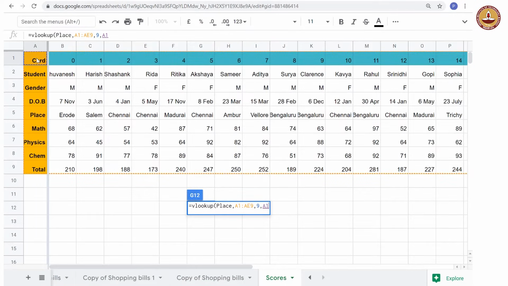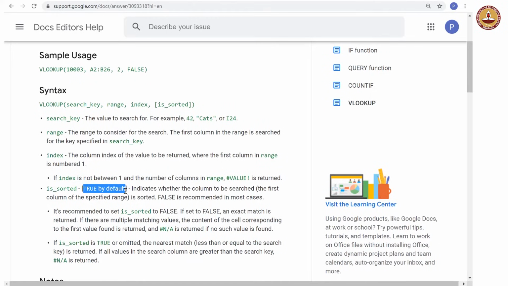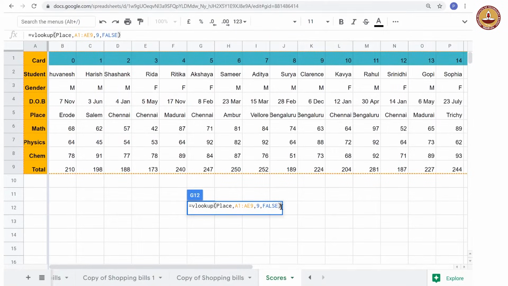So here we are basically asking if these values are sorted. What do we mean by sorted? Are they arranged in an order, in ascending or descending order? Here that is not true. They are not arranged in any order. So we give false. If they were arranged in an order, we could give true. And if we just don't give that parameter at all, the function assumes that true is the default value. So this is true by default. So if it is not sorted, it is necessary to mention false here.